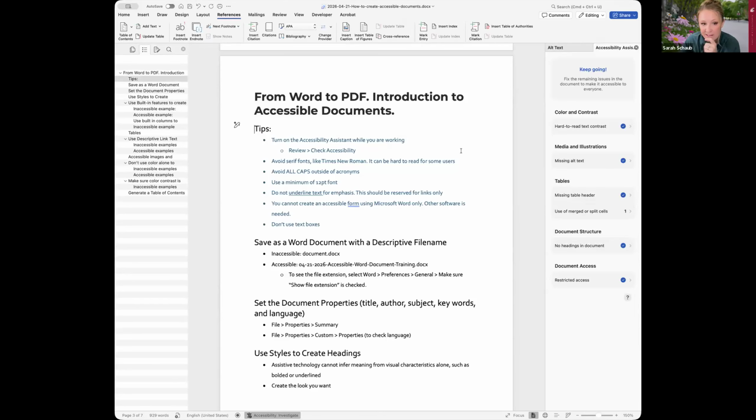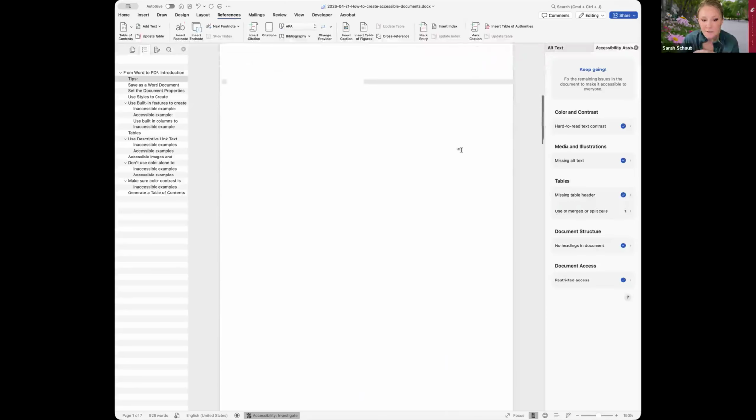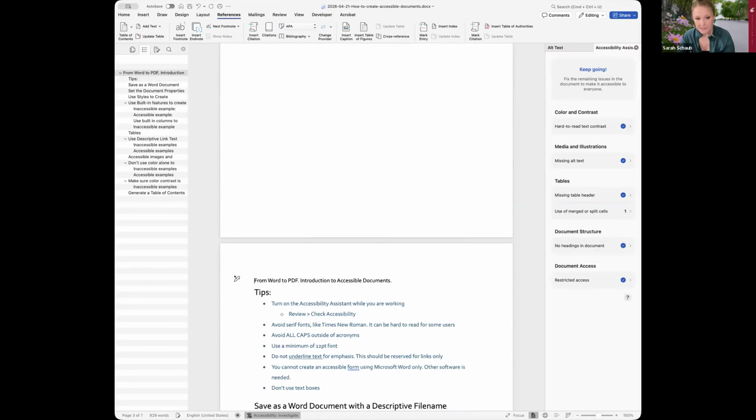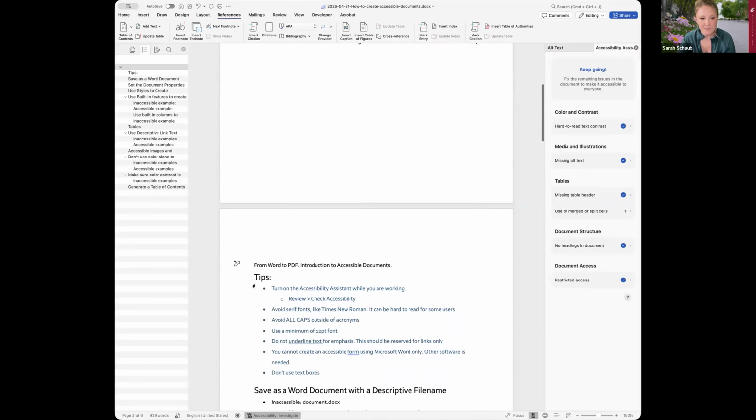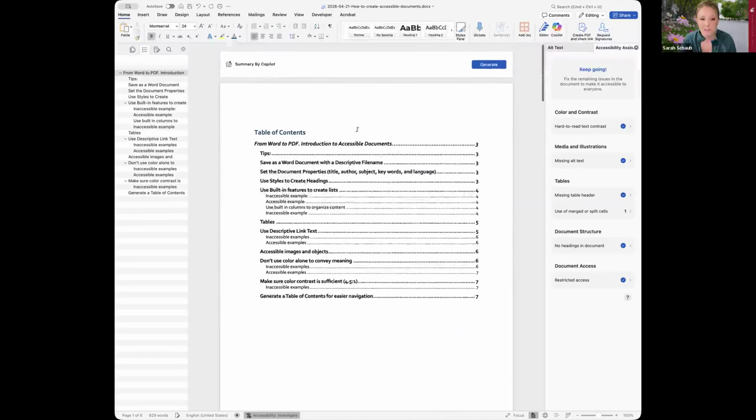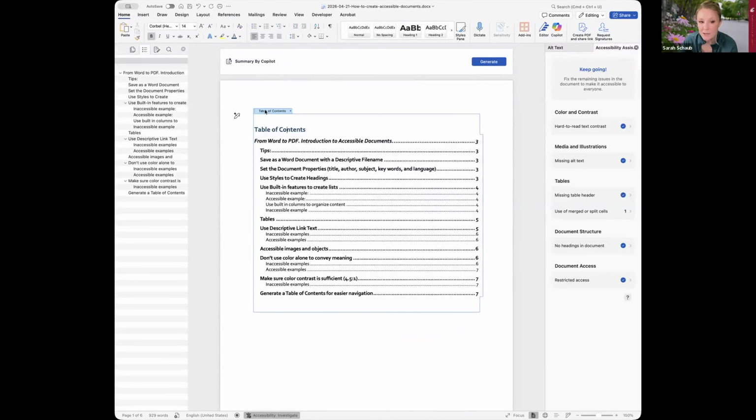And so if I were to select that, it drops me to the place in the document where I wanted to go. And I don't know why it gave me this extra page here. Maybe I didn't need to insert that. So I'm going to go back and give that my header one. The other thing to keep in mind about this is if you go into your document and you make changes, you will need to update your table of contents if you make any changes to your heading structure in your document. So keep that in mind. I would have this be the last step when you're all done with your document. It's exactly the way you want it to be, and then add your table of contents. It's just a really nice tool to have.